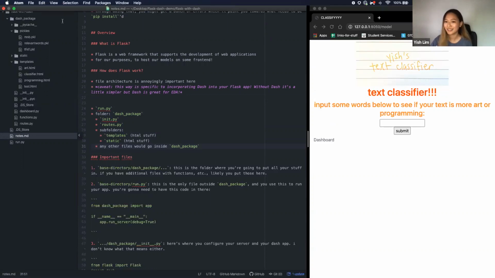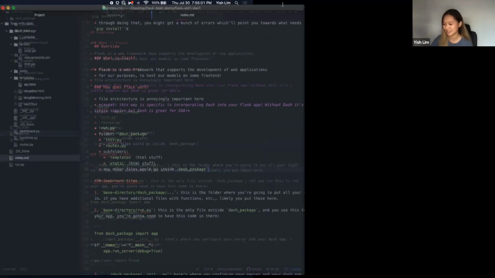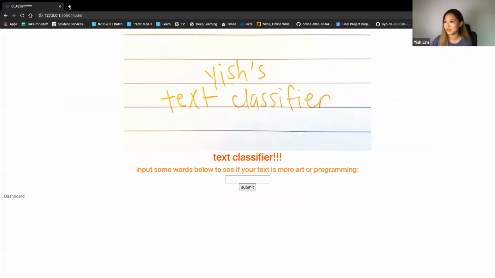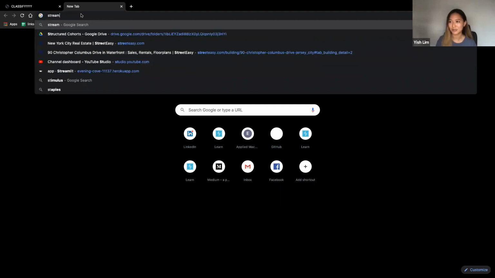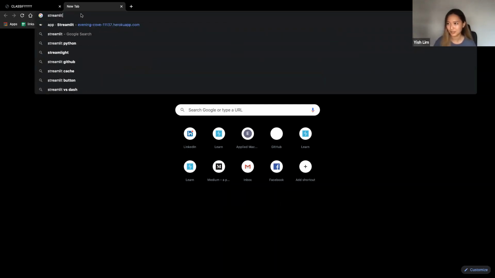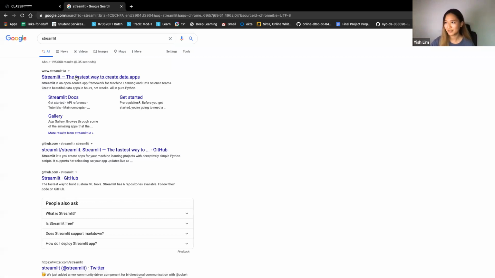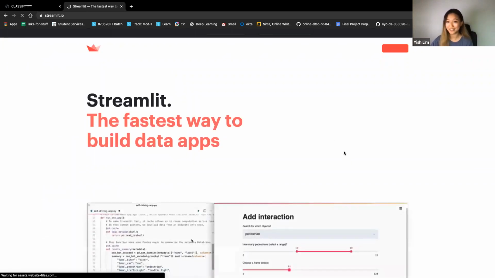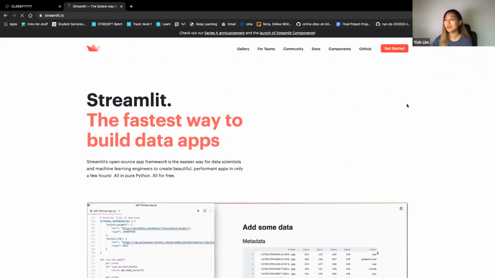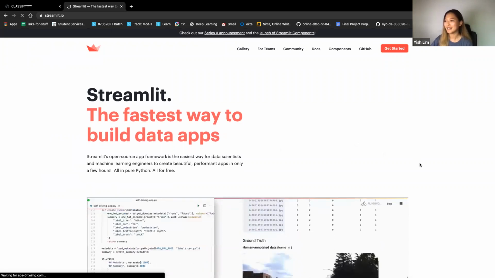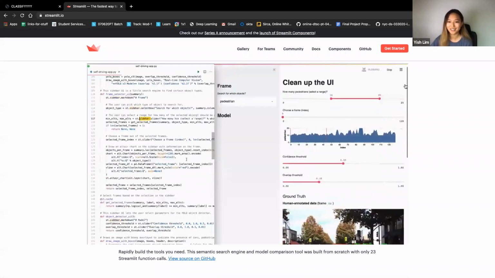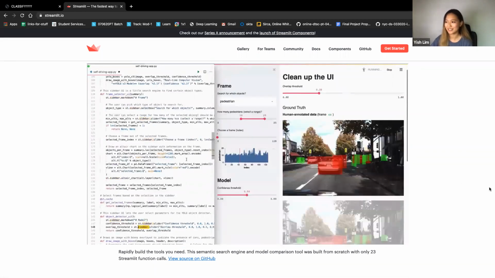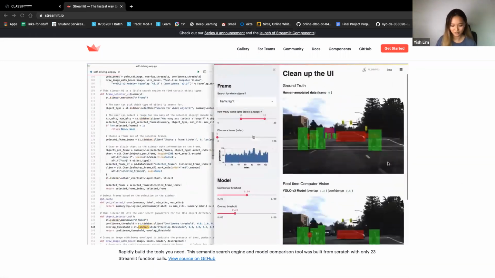One more thing I wanted to mention is, even though I've given this study group to a bunch of students, all of them end up using this other thing called Streamlit. And so Streamlit is this brand new thing. It came out maybe a year ago, and it is basically the easiest way for you to put together a front end for your machine learning project. Let me see if I can find an example.